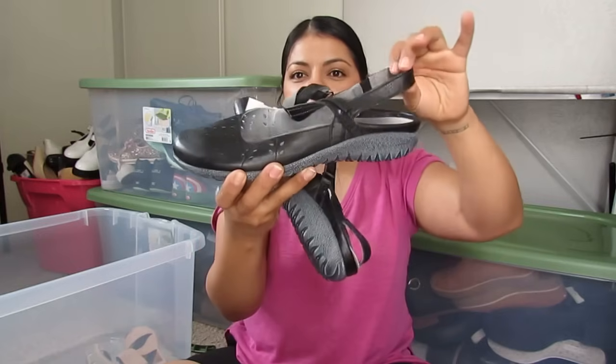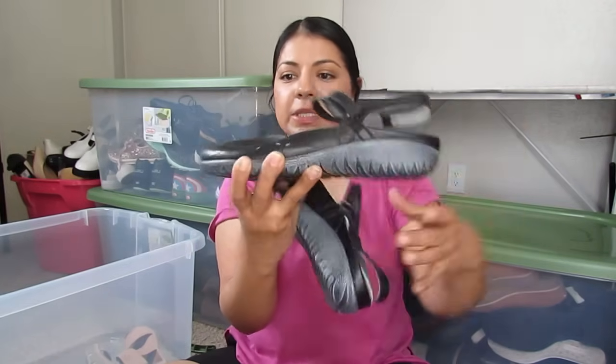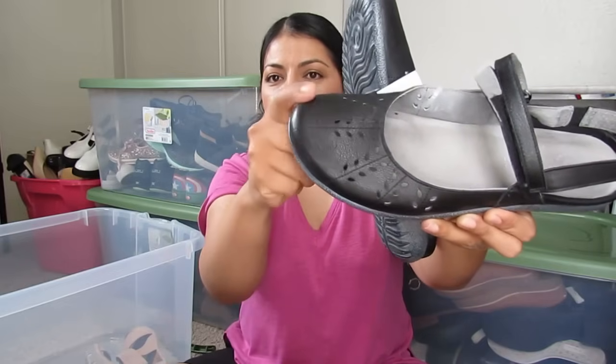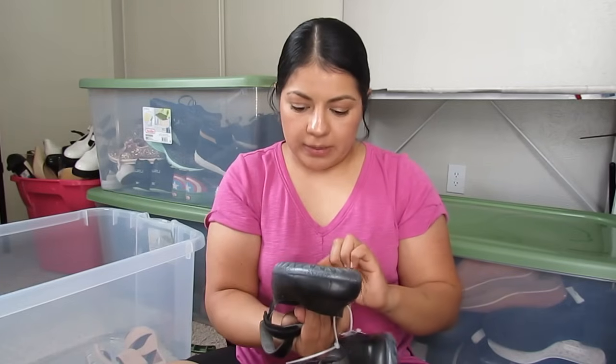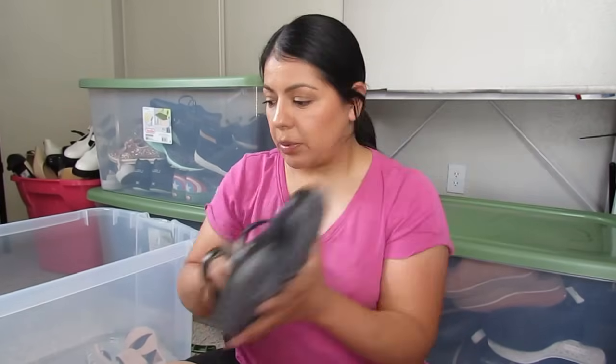It is a Mary Jane style shoe, a slingback because it has a strap towards the back, black leather, a little bit of perforating patterns here in the front, and it is a larger size. Well, at least they look long to me. They are a size 42, so like an 11 or a 12. Excellent condition, like new condition. This is going to be a profitable one.